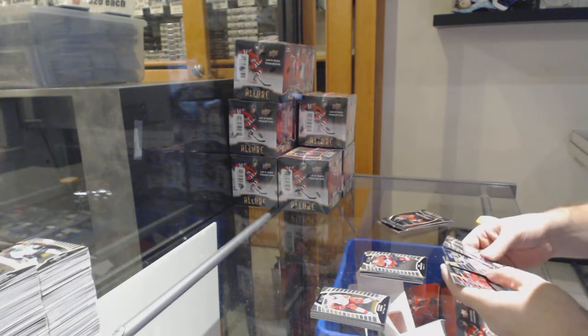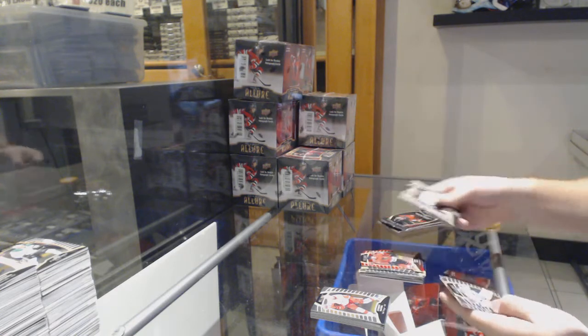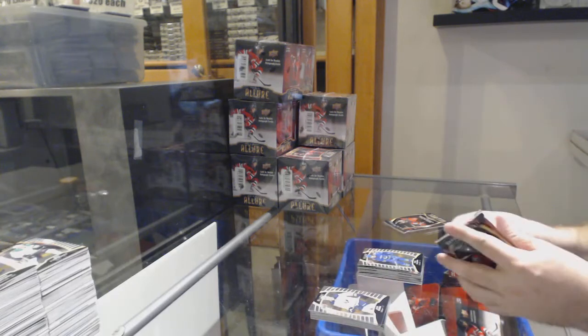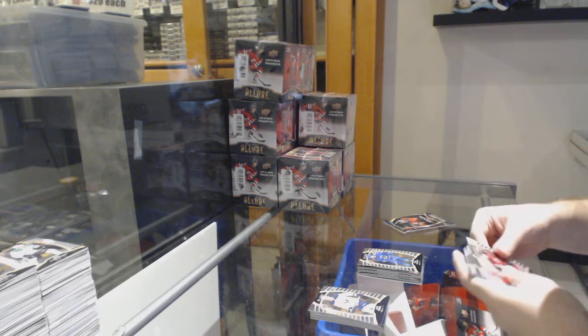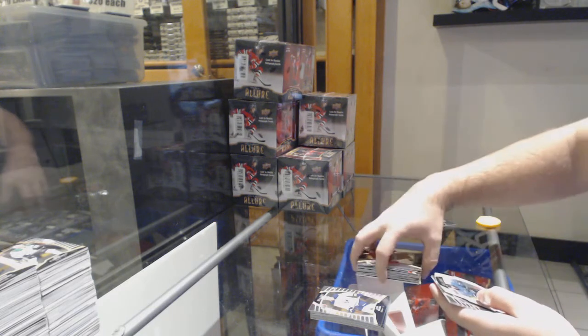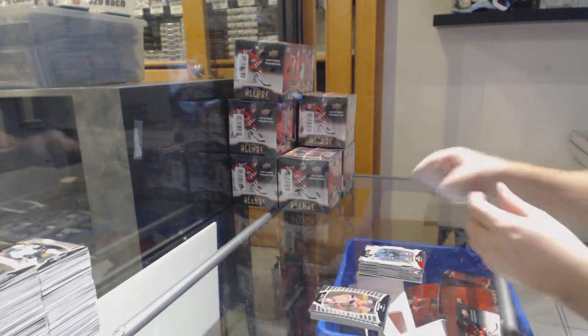We've got a rookie of Brännström for the Sens. Abramov for the Sens top 50. Kirby Dach red rookie for the Chicago Blackhawks. Zach McEwen for the Vancouver Canucks. Bastion for the Devils. Dach for the Hawks. Hirose rookie for the Red Wings. Carlson for the San Jose Sharks white die cut.